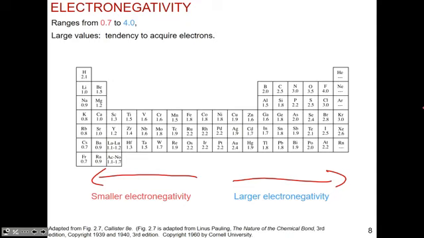And if the difference in the electronegativities is quite large, it's most likely not going to form a covalent bond. It's most likely going to form an ionic bond where there is charge transfer, and that's something we'll go into in great detail later in the chapter. Once again, there isn't a sharp cutoff. If it's 2.1, it's always ionic? That's not the case. The general rule of thumb is that if the electronegativity difference is 2 or less, it's most likely going to be a covalent bond. That's the general rule of thumb. Of course, there are always exceptions, and there could also be mixing of bonding character, right?